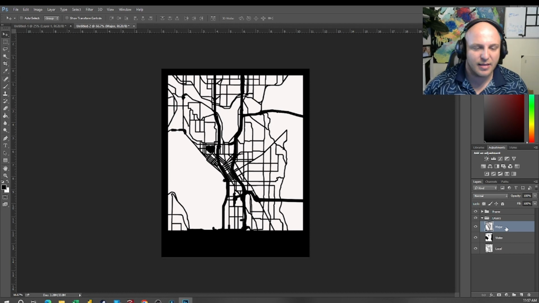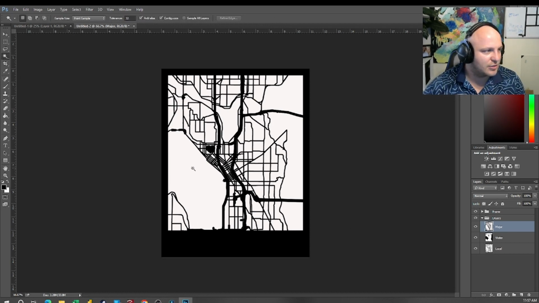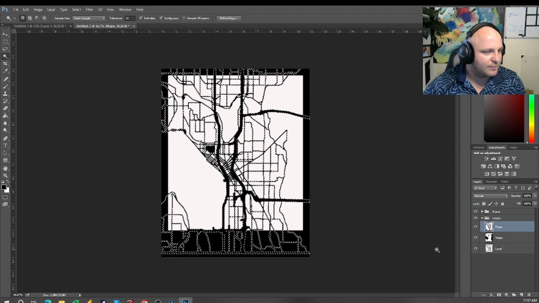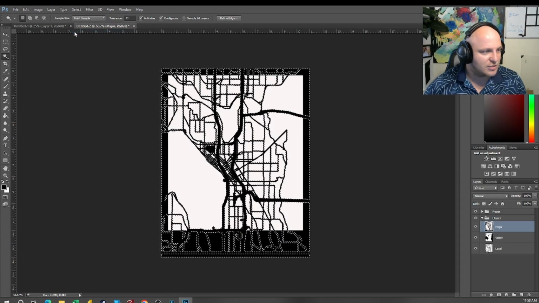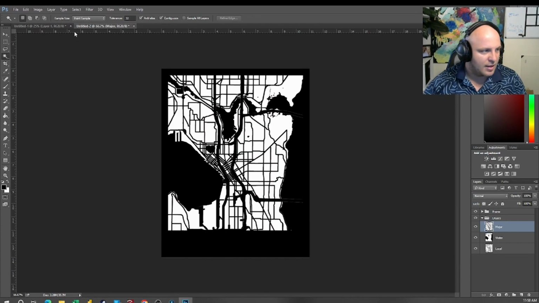All right, now what we're going to do is take our layers and actually form them for the laser cutter. So for the major, you probably don't have to do this, but I like to do it. I like to just select the black, make sure you have the major selected, and all roads are connected in some way. So as you can tell, just selecting the black will pretty much select everything. And then I go to select inverse, and then that way all the white is selected, and I'm just going to delete it. That way you can kind of see how it's all going to come together. So the top, these roads are on top, that white back there is actually going to be the local eventually, and then that black right here is going to be the water.